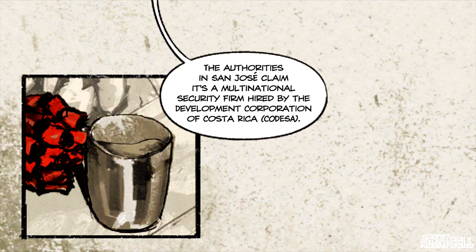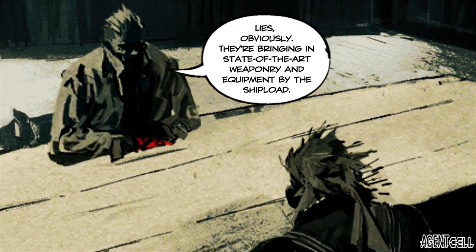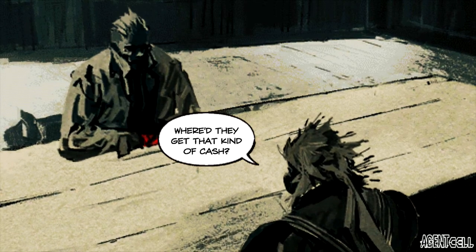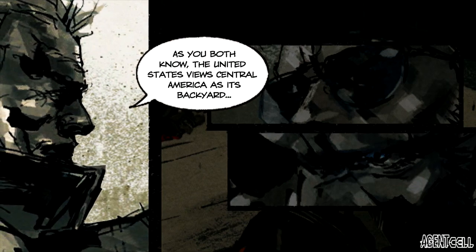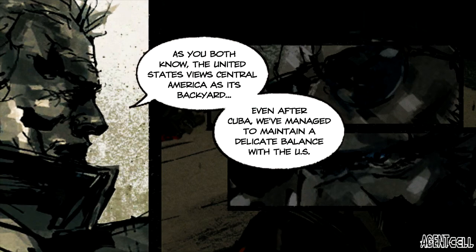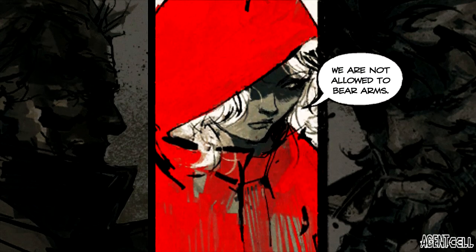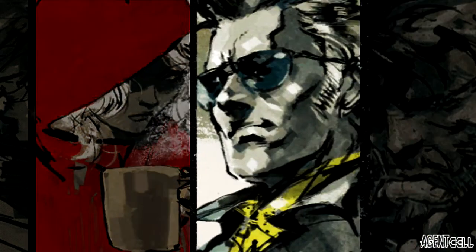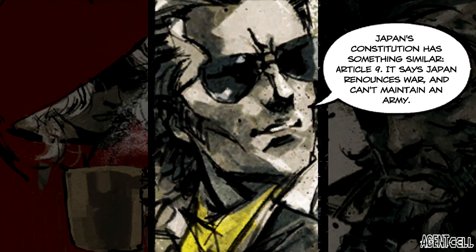They're far too organized. What's your government's take? The authorities in San Jose claim it's a multinational security firm, hired by the Development Corporation of Costa Rica. Lies, obviously. They're bringing in state-of-the-art weaponry and equipment by the shipload. Where'd they get that kind of cash? I fear La CIA may be involved. The CIA. As you both know, the United States views Central America as its backyard. Even after Cuba, we've managed to maintain a delicate balance with the US. And your government can't just give them the boot? We are not allowed to bear arms. Japan's constitution has something similar. Article 9. It says Japan renounces war and can't maintain an army.